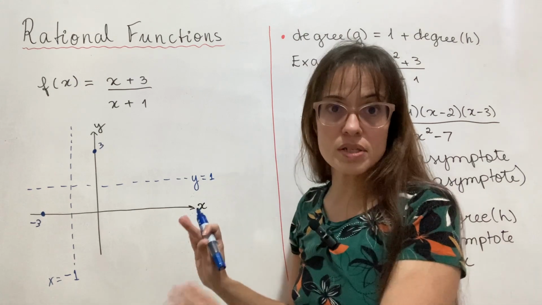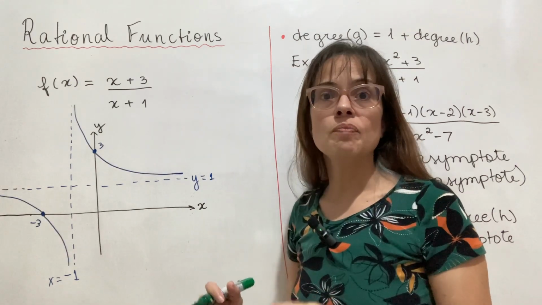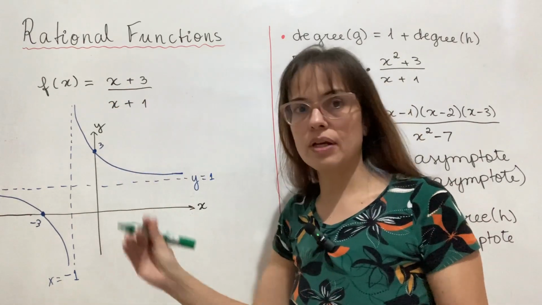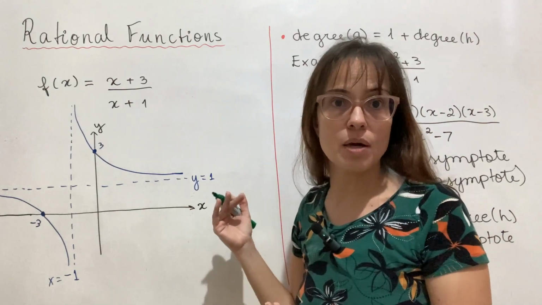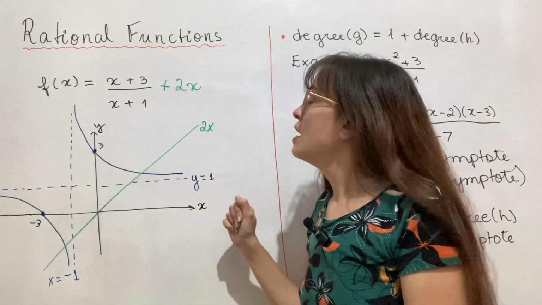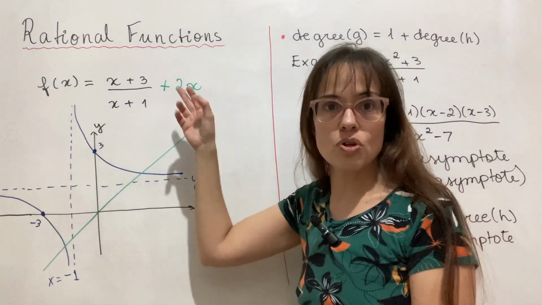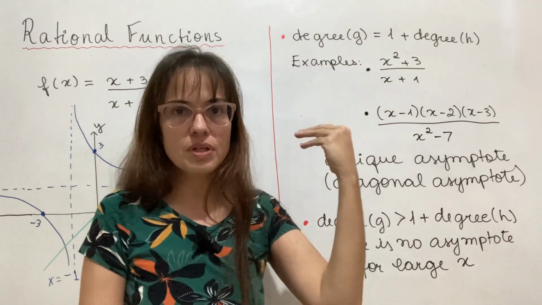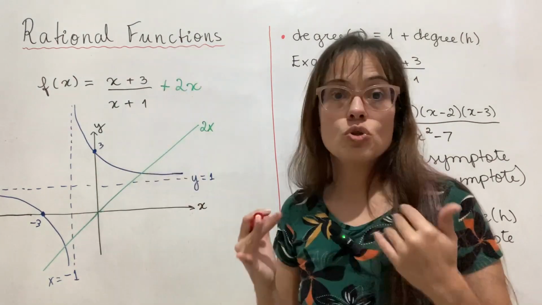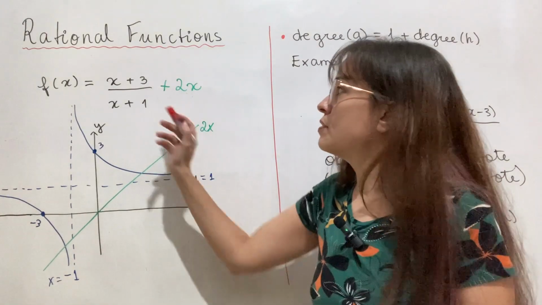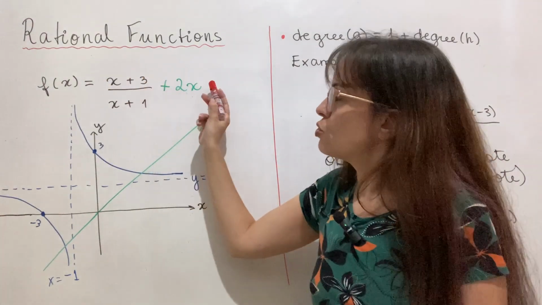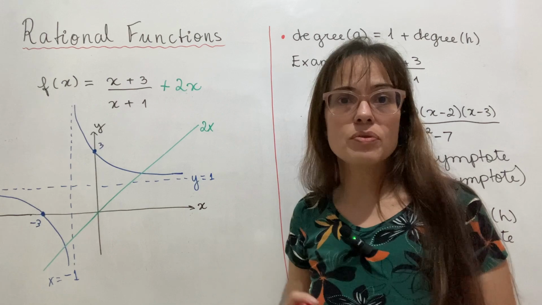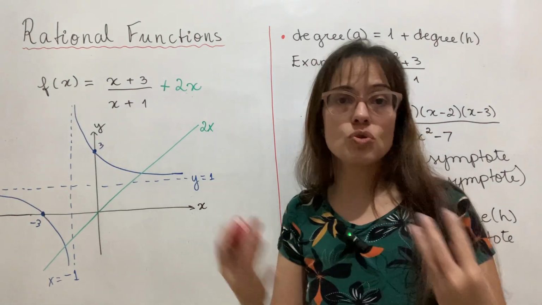Now we connect the dots to make this function, and now I want you to think about adding this function to a linear function. Like I'm going to do plus 2x as an example. 2x is the green function here, and it's important that we are adding something of degree 1. That's going to be about the difference between the degrees of both polynomials. So now I want to think about what the fraction plus 2x function looks like. I want to draw it in red, and I am going to think about this in terms of adding 2 functions graphically.